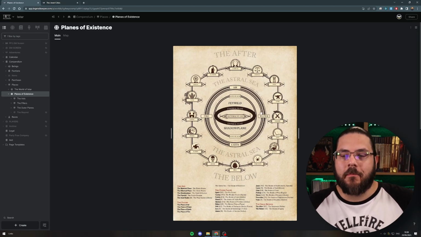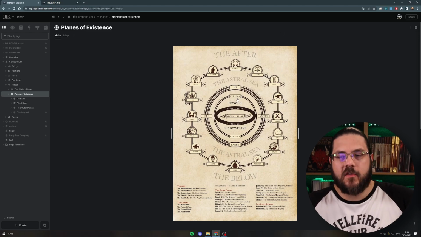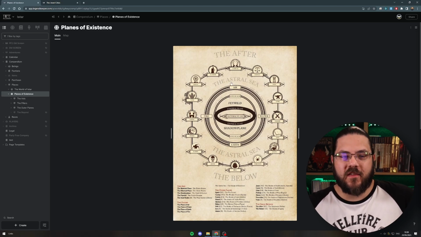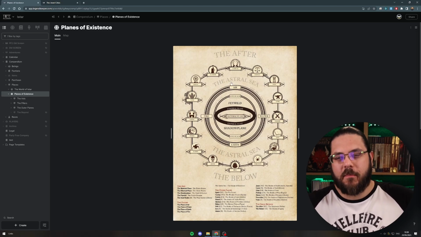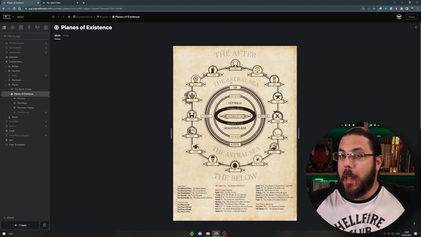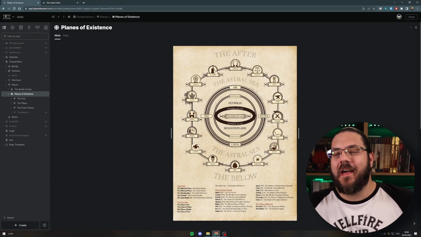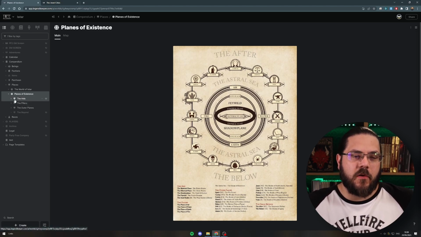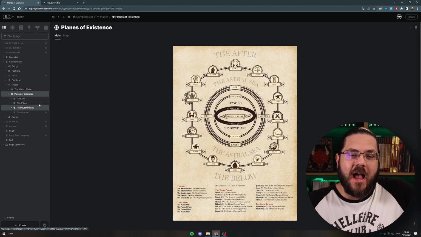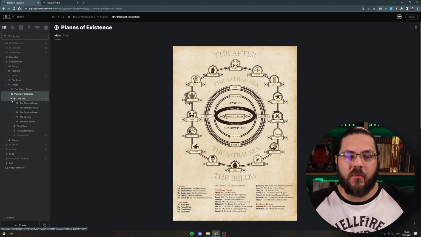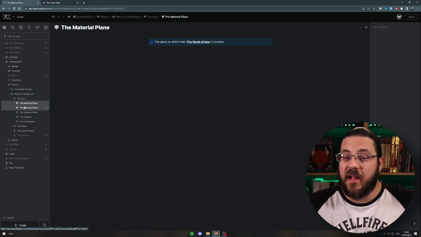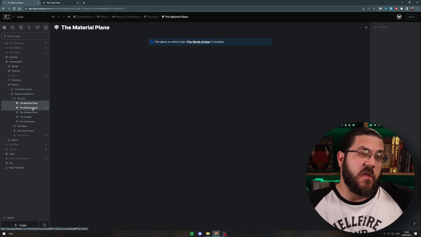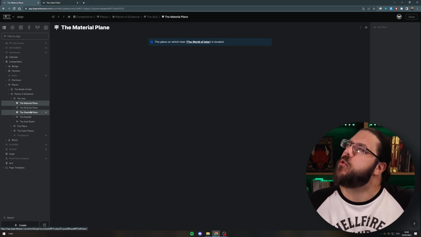We have the elemental planes, which kind of form the pillars of the universe. And then beyond that, there is the astral sea, which is the vast expanse of space outside, connecting plane to plane, and then we have all of the specific planes for the different gods. So I break that down based on the axis, the pillars, and the outer planes, and within them we have a note for the material plane as a whole. I don't really make much note here because Ishtar is the only place that the players have been, except for the moon, I guess.